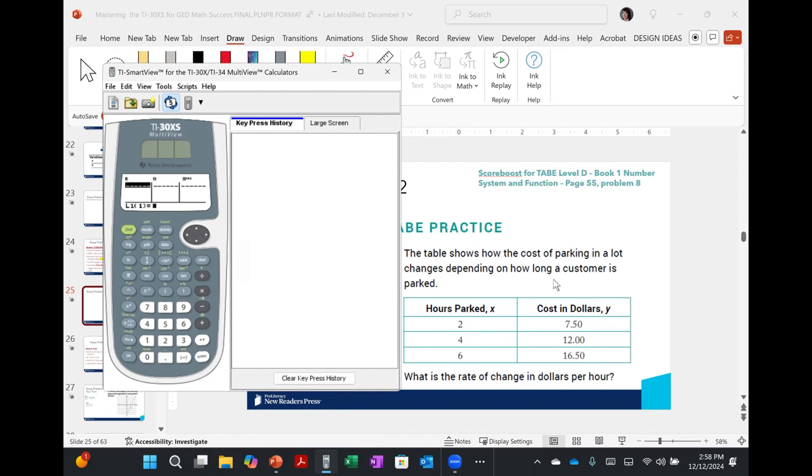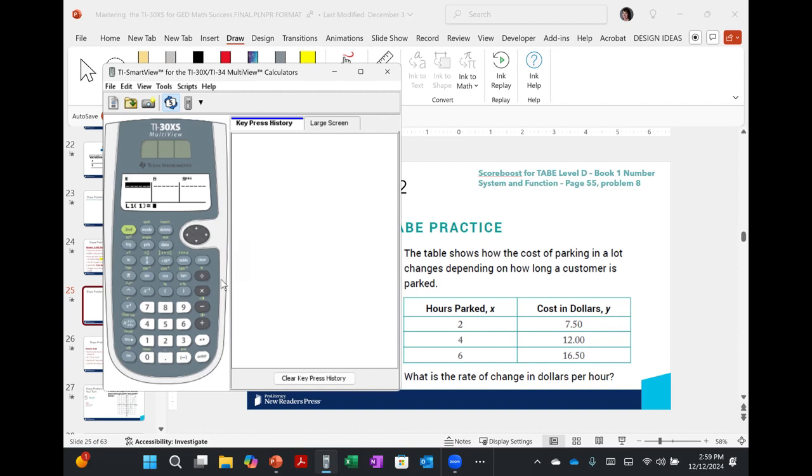So in this instance, when we're talking about a slope problem, we really just need to pick 2 points on this line or in this table. So I'm going to pick this first point and its corresponding y value, and the second x value and its corresponding y value. The only trick that is involved in this is that we're going to use our arrow right key when we move columns.